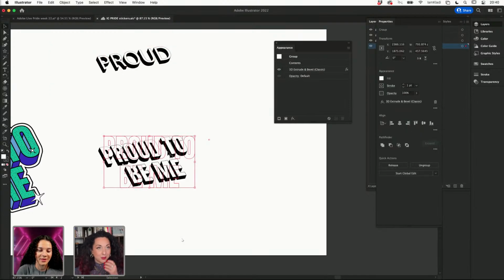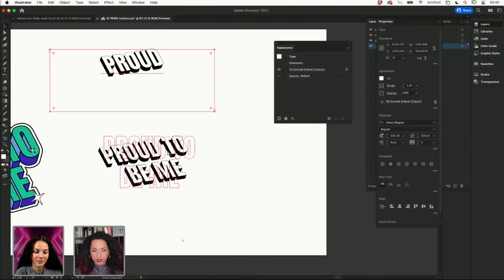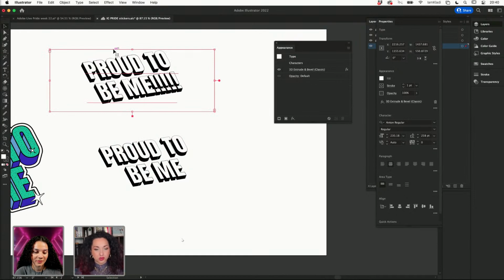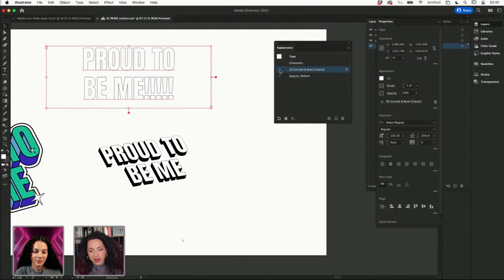In here, we have just shapes, so that will be the second step. Again, I always recommend you make a copy of whatever you're using, and that's why I want to show you. Just try to work with the text first. Once you're happy about your text, you can always undo the 3D effect.